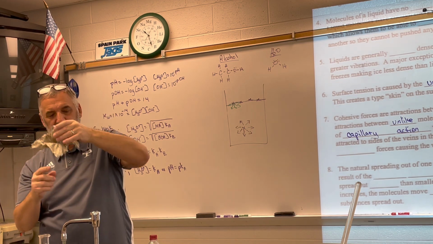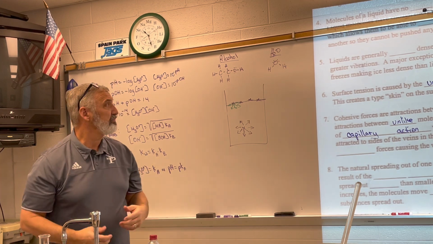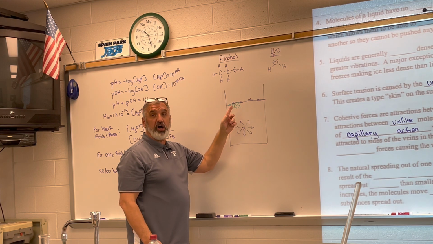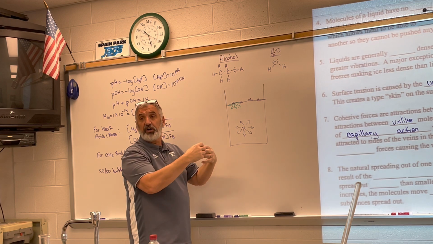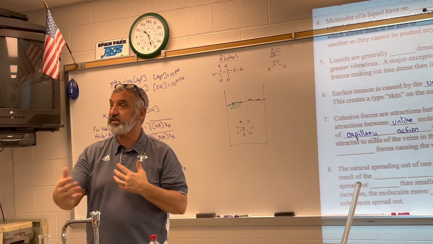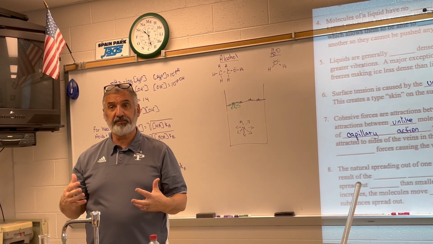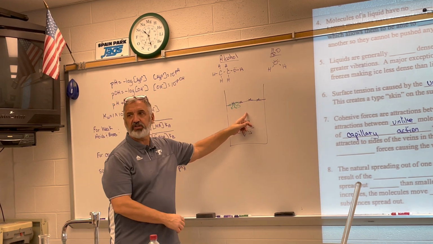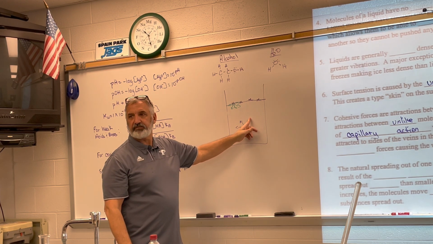So what happens when you have laundry detergent? It's a surfactant, it lowers this surface tension and causes the molecules not to be held together as tightly. So then the dirt doesn't get trapped in the pores of your clothes like this is getting trapped. It allows that to open up and allows the dirt to get through. So that's what laundry detergent does: it lowers the surface tension. A good ACT word is surfactant. It lowers surface tension.